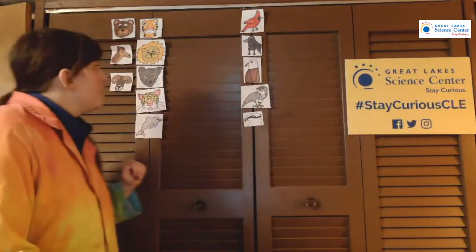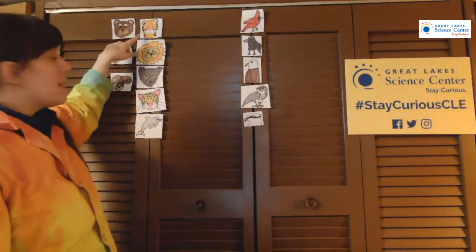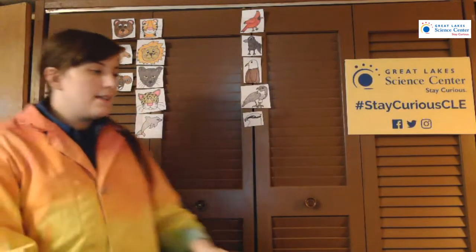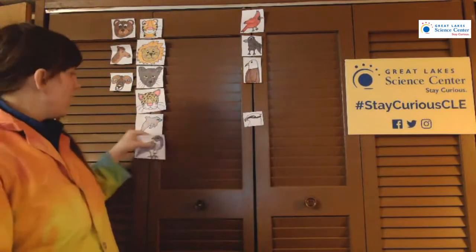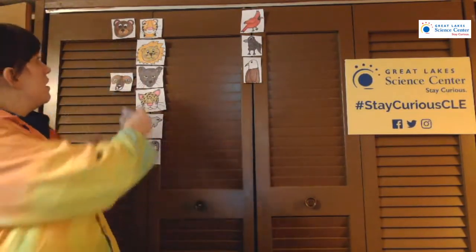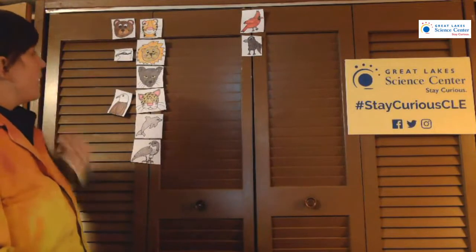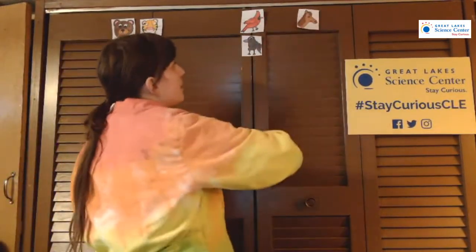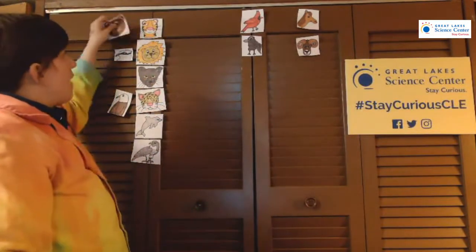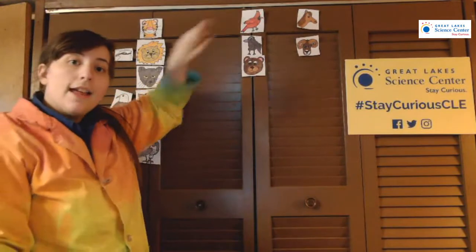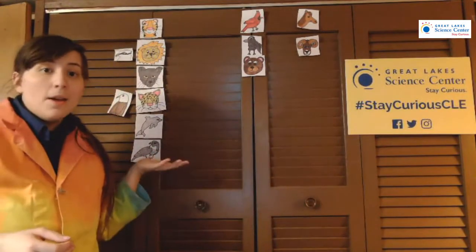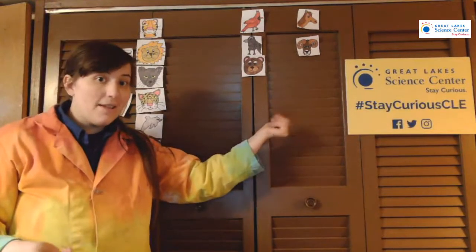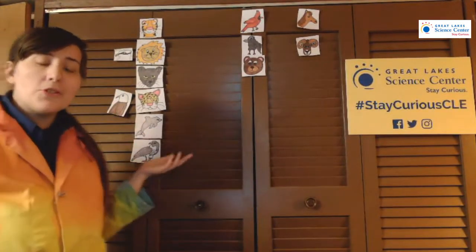So let's see. If this is my carnivore group, I can keep my tiger, my lion, my panther, my jaguar, and my dolphin. But to that, I need to add my falcon and my seahawk right there, and my eagle. But I have to get my horse and my ram out of there because they are herbivores. They only eat plants and seeds, no meat. And then I have my bear, my raven, and my cardinal in my omnivore group. That means that they eat both plants and meat. So just by changing the category, my groupings look kind of different now, right? Well, for one, there's a third one. But our different animals are grouped together differently.